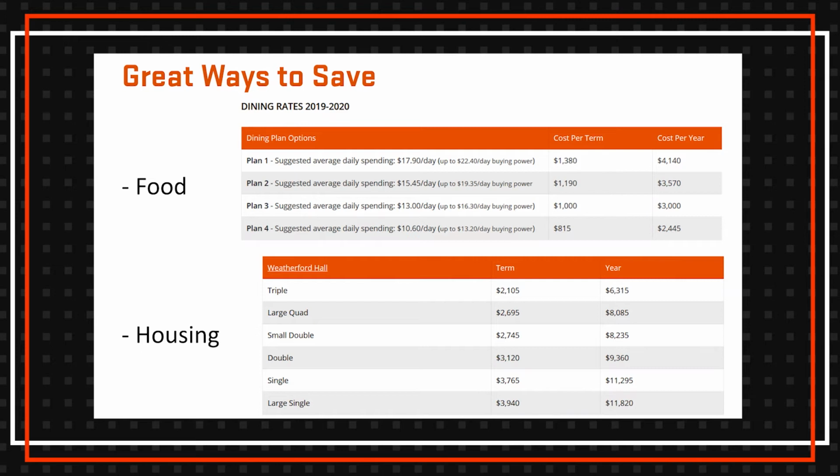So keep in mind, how much do you actually need to spend on food and how much are you actually buying? It's really good to test that out your first term and just choose a food plan and see, oh no, I'm going to need something higher by the end of the term, otherwise I'm going to run out. Or, I'm not spending nearly as much as I thought I was going to, and so maybe asking to reduce that plan to something lower.